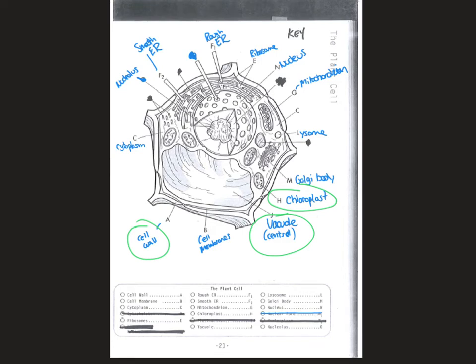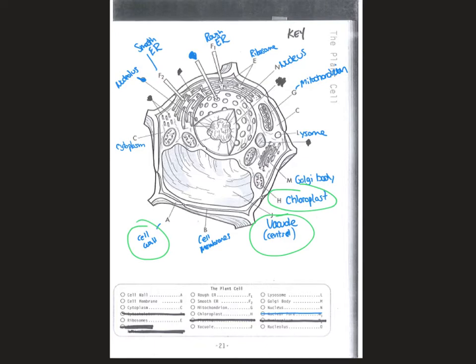So the cell wall, it's not so much for protection, but it gives a rigid layer that allows the cell to absorb a lot more water than it normally would, because that pressure that water exerts on those walls is what allows a plant to kind of stay up, basically. Chloroplast is where photosynthesis will take place. The vacuole is a storage thing here, so it stores a lot of water. It can also store starch and things and glucose from photosynthesis.